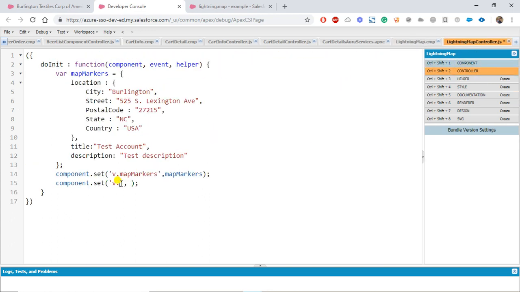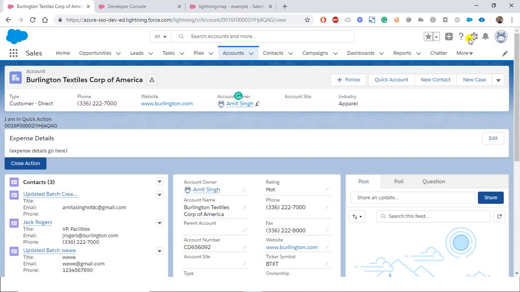So we can provide that as 18. Let's save it, go to the same account, click on gear icon, edit the page.